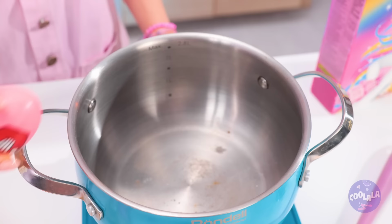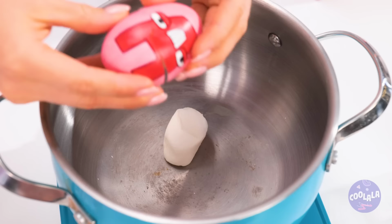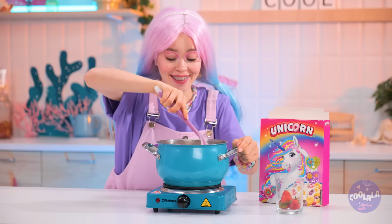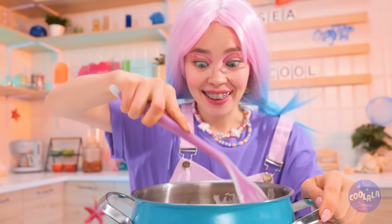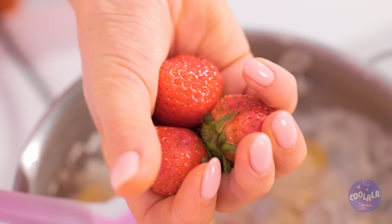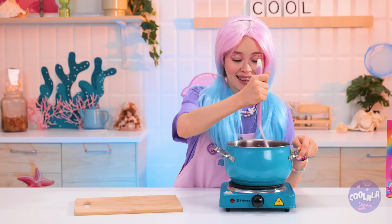And we've got special grade A eggs. Ooh, they've got marshmallows inside. Now let's melt them up until they're nice and gooey. And add your favorite cereal. What else can we add? Ooh, fresh strawberry juice. Mix it all up until everything blends together.